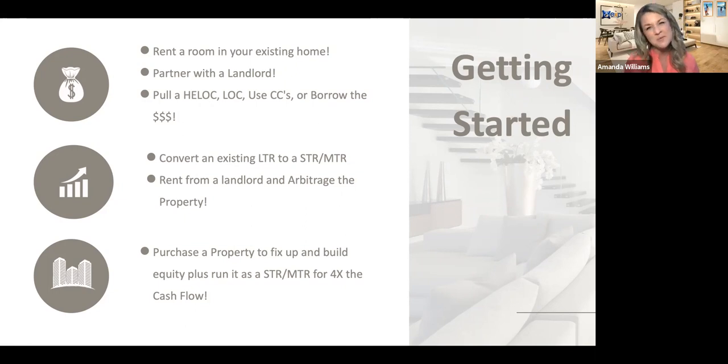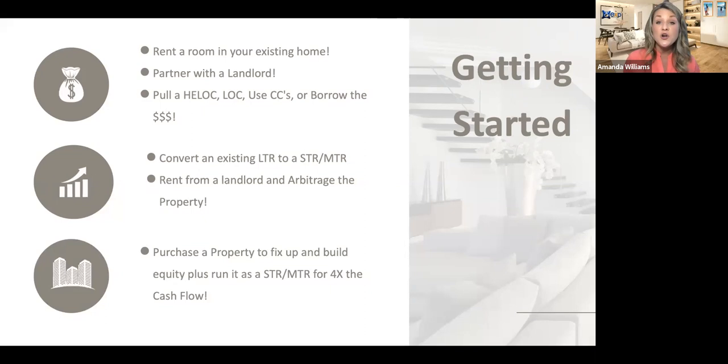Not sure how many people really want to do that right now in the midst of COVID, but some are still doing it. I do have one of our agents in Colorado who is renting out her basement. And just the basement rental alone is paying for the entire house mortgage payment. So you can do that. If you have maybe a detached garage and a room over the garage, you can make that into a super cute little Airbnb. So there's lots of things you can do with your personal property.